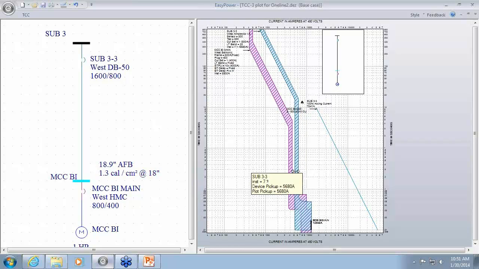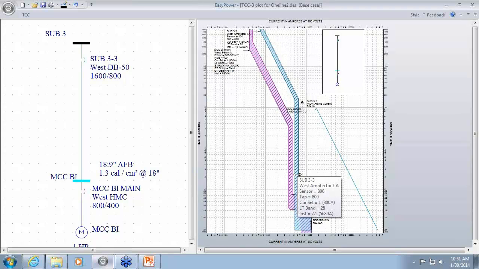And this one, if I reduce the setting to about 7, I can reduce the incident energy to 1.3 calories. Where, in the other case where you had the LSI function, you may not want to reduce the instantaneous to reduce the incident energy further, because you might be at a level that you're okay with, and you don't want to make the trade-off of the reduced system selectivity.